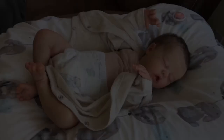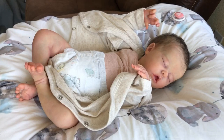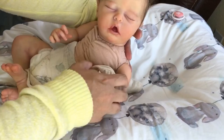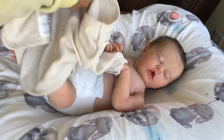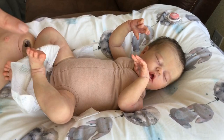We're going to get this little girl changed — I'm going to change her diaper. I like putting my dolls in cloth diapers, so we're going to get her in a cloth diaper. She's so pretty. This doll specifically comes with a body plate. So this is a full limb kit.